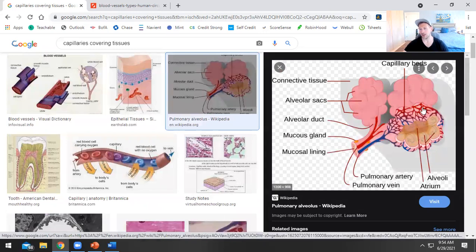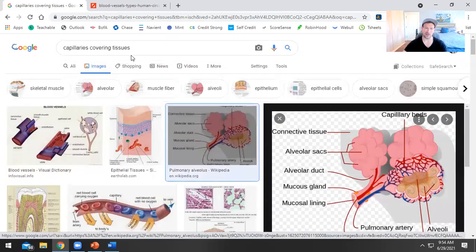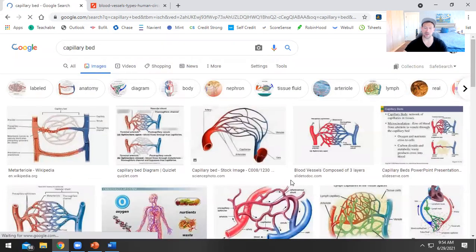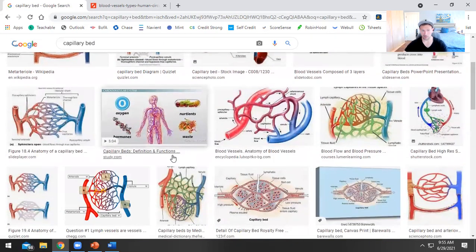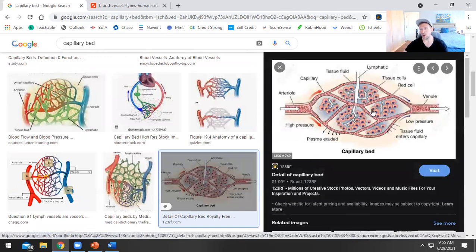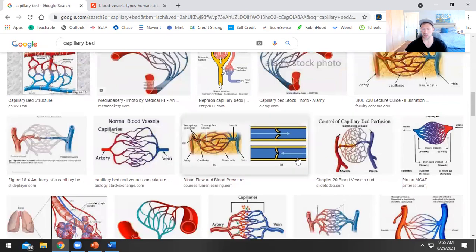We saw those capillary beds absolutely covering the alveoli. Well, they also cover your skin, they cover your muscles. And so they basically allow those tissues to move back and forth and exchange and stuff.